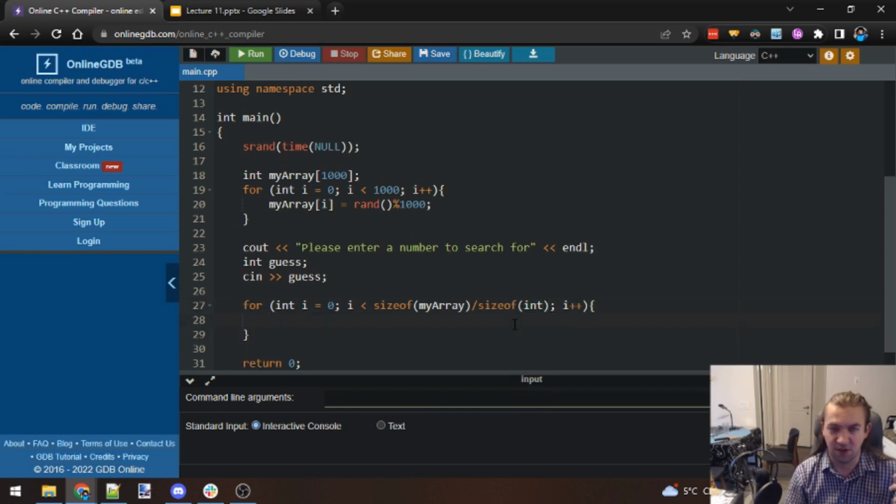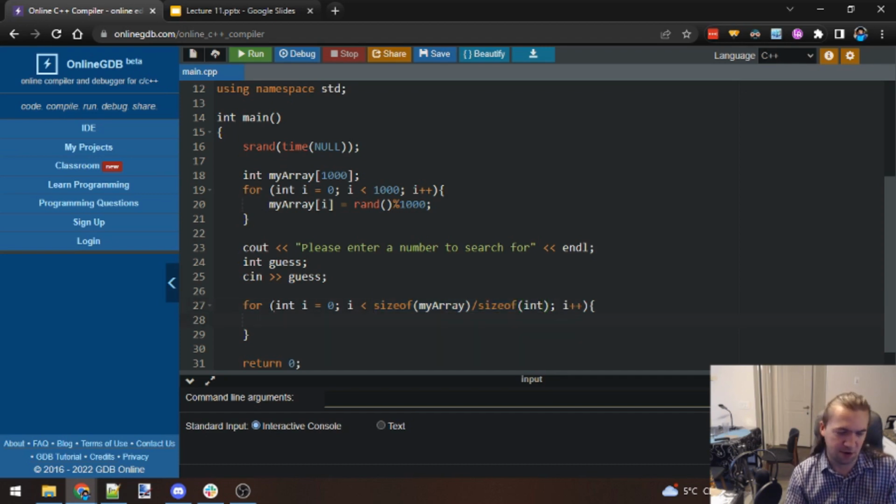And this will work perfectly fine. The only reason this works perfectly fine, however, is because I know that my array is always going to take 1,000 numbers in it. Later on in this course, we'll see how to make arrays that don't actually work this way. So this is only kind of a temporary solution. Sometimes you may need to have some kind of variable that's going to track how big your array is.